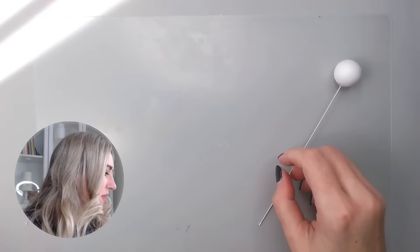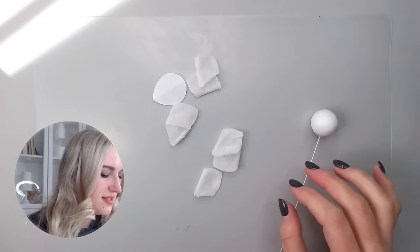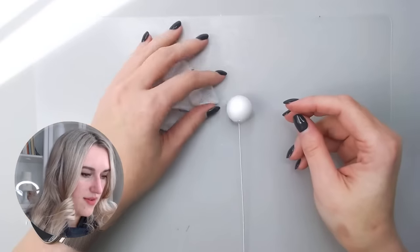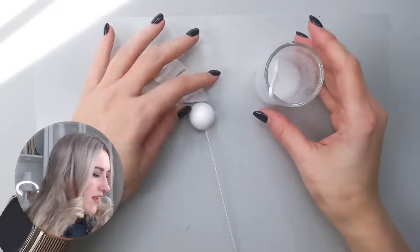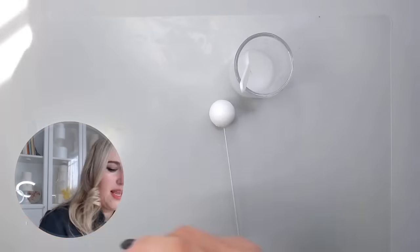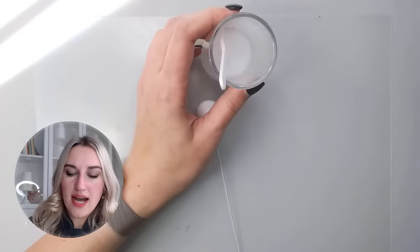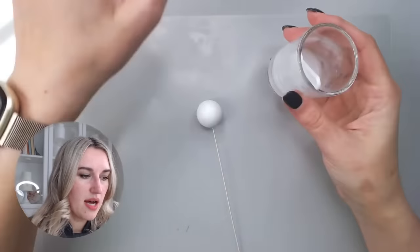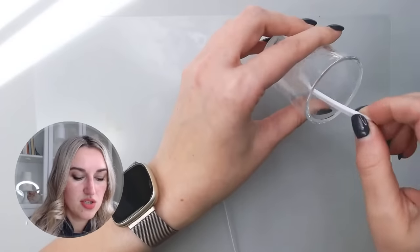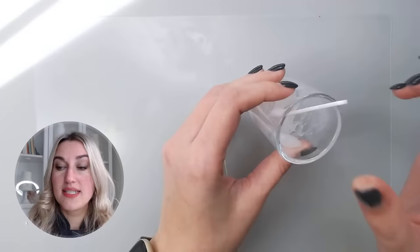And I'll bring my petals, my small size petals. We will need 6 of them. And I'll start with my wafer paper glue. For my wafer paper glue, I have my wafer paper scraps. And usually I collect my scraps just in a box like this. And then I take my wafer paper scraps and add the water. Regular water, same you use for your wafer paper conditioner, and I put it in the microwave in 5 second increments, 10 second increments until it melts.